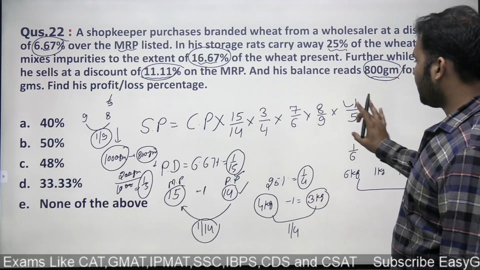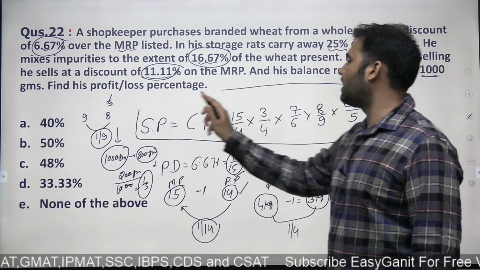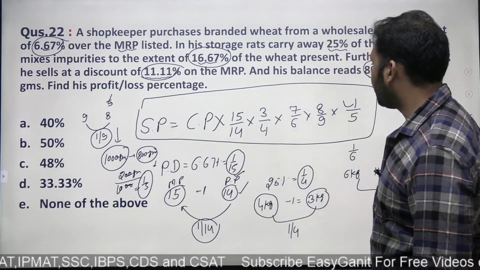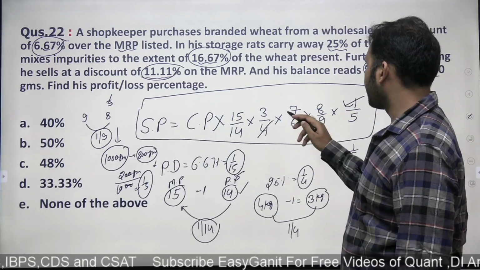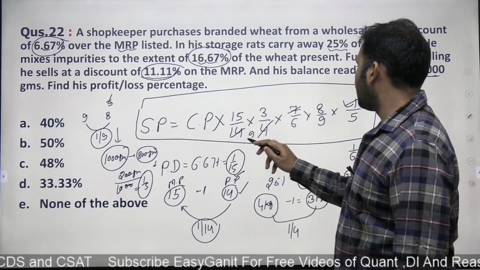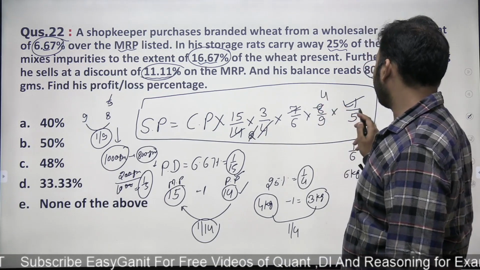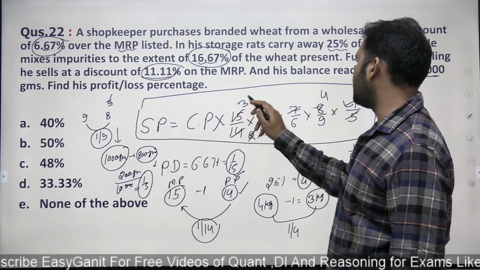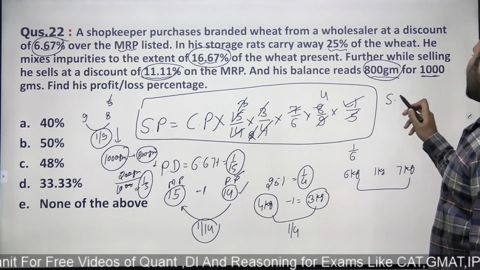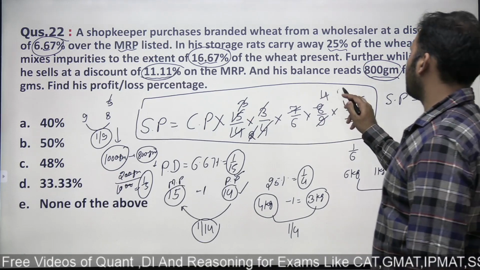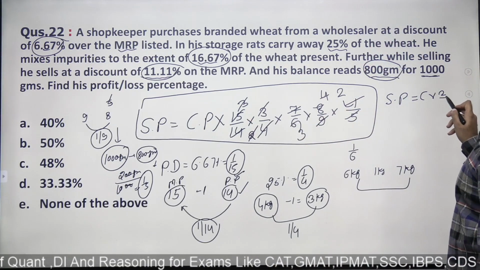Now this is my whole scenario, right? I have to calculate this. I'll get my final multiplying factor and I'll get my answer in one single line. Let's calculate it. 4 and 4 will get cancelled, right? This gets cancelled on 2. 2 into 4, right? 5 will cancel it on 3. 3 into 3, 9. 9 and 9 get cancelled. Finally, you see that the selling price is 2/3 of cost. So my selling price is 2/3 of cost.